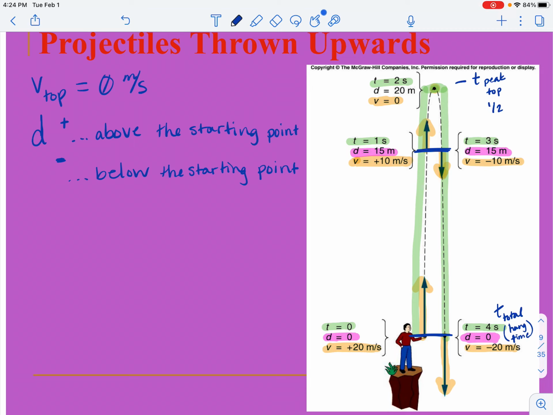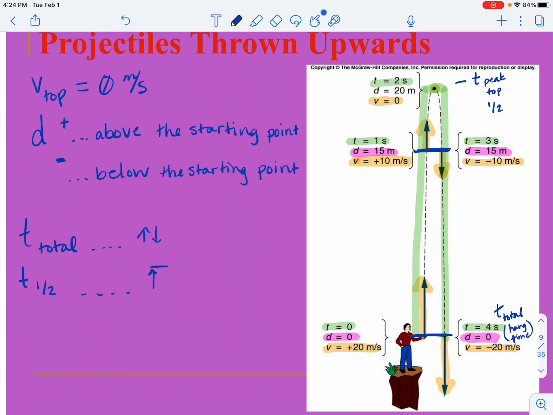So when we talk about our time, we now need to be careful. There is the total time, which is the time that it takes for the object to go up and come back down. And then we're going to have the half time, which is to the peak or to the top. And this is just to allow the object to reach that highest point, and that's it. So you're going to need to evaluate, am I supposed to use the 2 seconds or am I supposed to use the 4 seconds? And it just depends on what part or parts of the motion you are being asked to analyze in that particular situation.